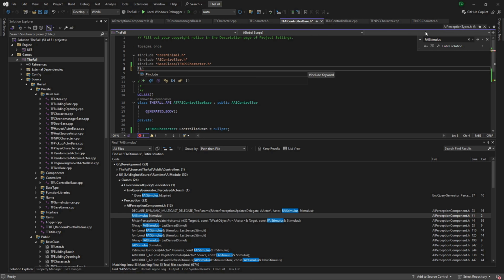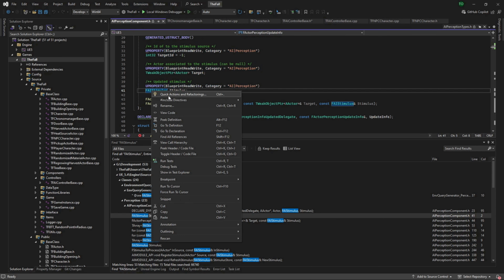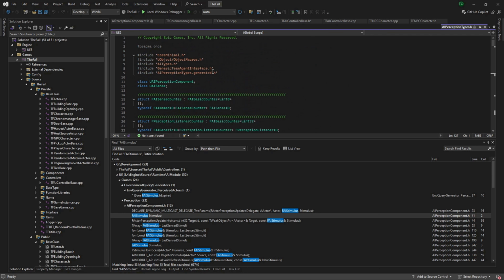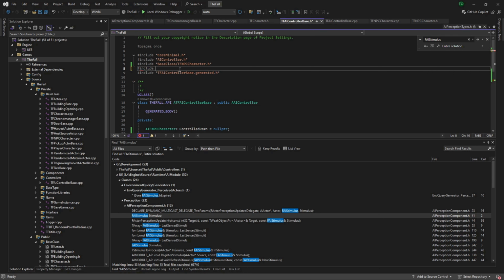And that's what I was trying to explain there. So you find a case where it's got what you need. You right click and go to definition, and nine times out of ten, it's going to take you to the header that has that. In this case, it's AIPerceptionTypes. So include AIPerceptionTypes. No. That's going to say I can't find it, right? Because it is in Perception. AIPerceptionTypes, I bet.